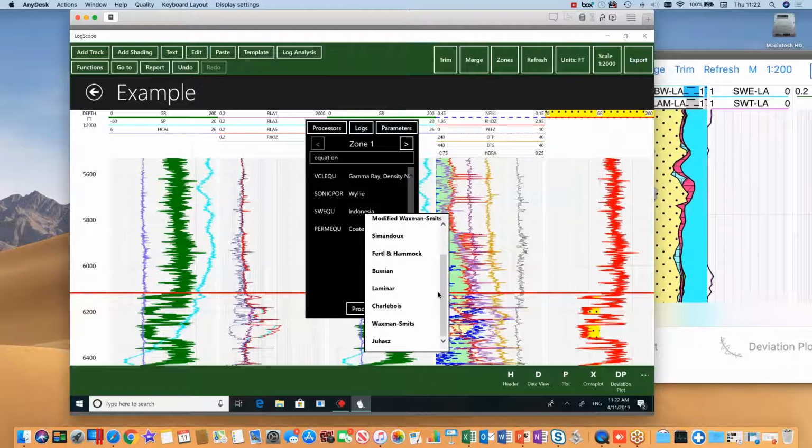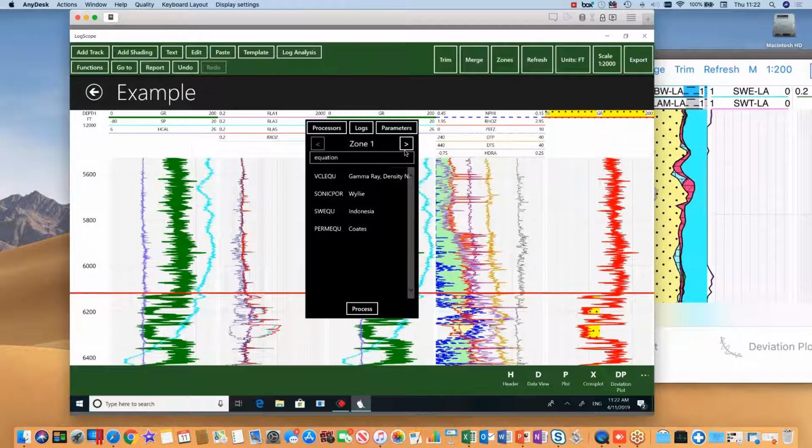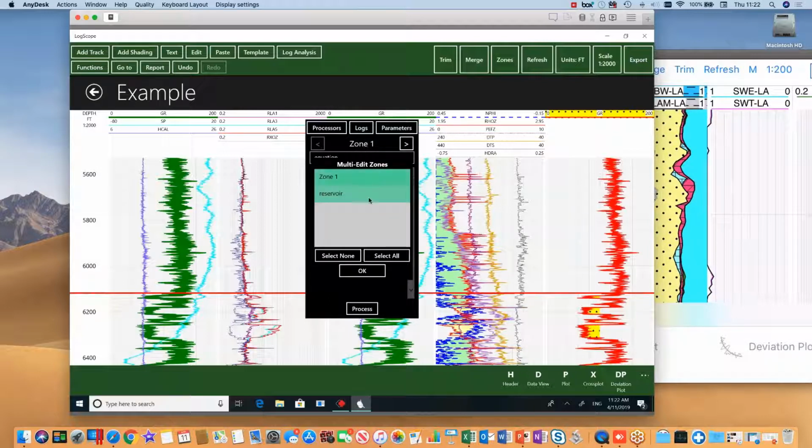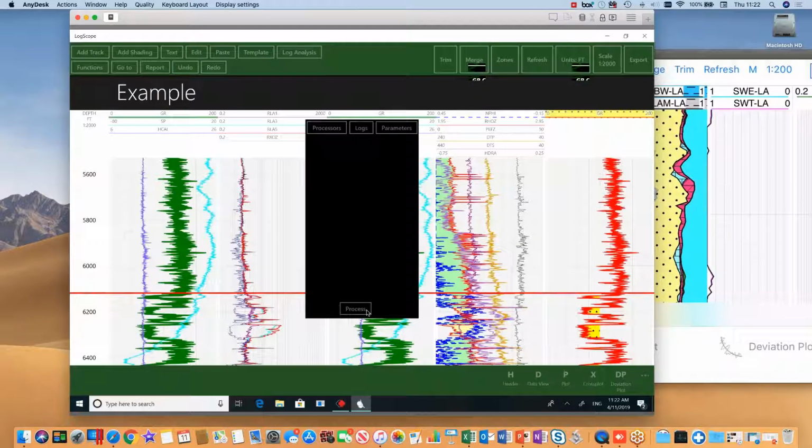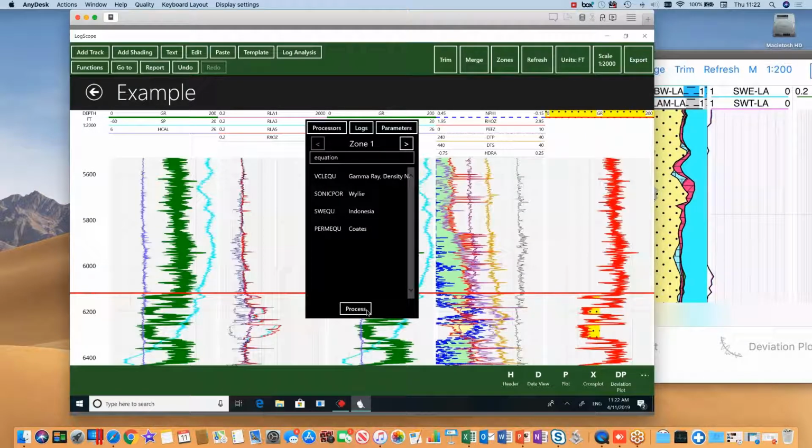I have access to the full Waxman-Smits and dual water equation, which uses CEC, cation exchange capacity, and the dual water equation for doing the computation. So I'm going to unselect these, because that's the only thing I wanted to set, and you just hit the process button, because it knows that all the curves are there, and we just do the process.